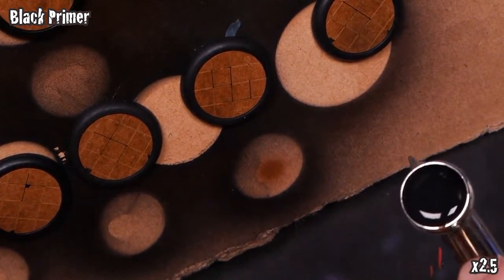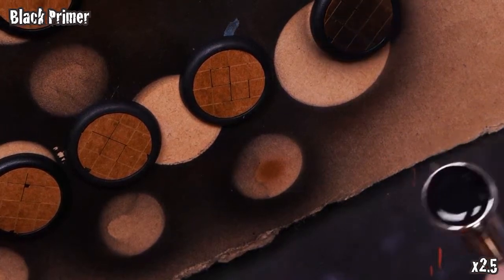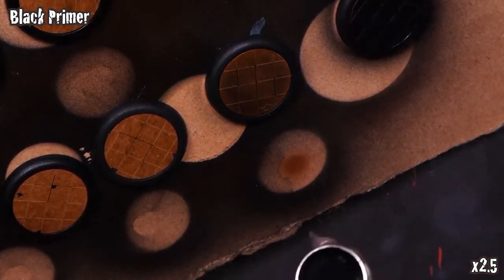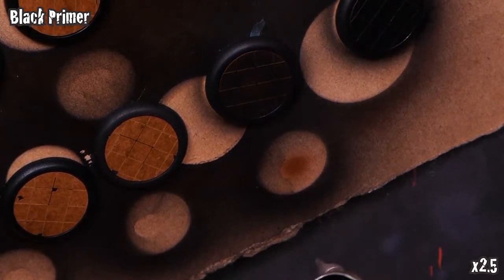This will cover up both the plastic base, the edges, as well as the top where we've glued down the base topper. The base topper has just been glued down with simple super glue, nothing special or fancy. We're starting from the prime step here just so you can see the detail that's already on the base. We're going to work with that detail as we go.